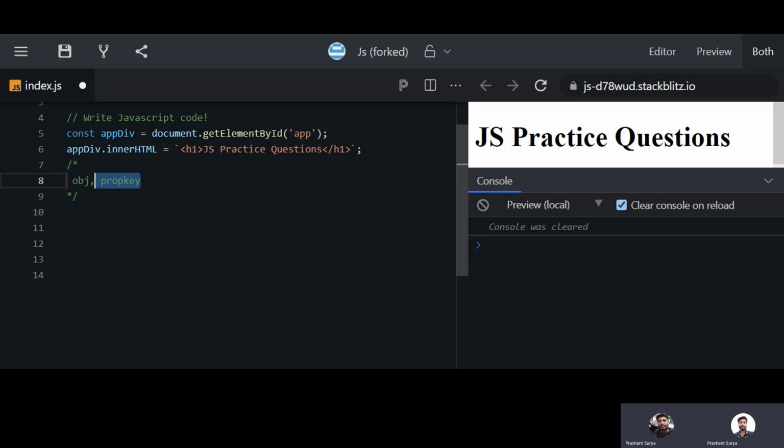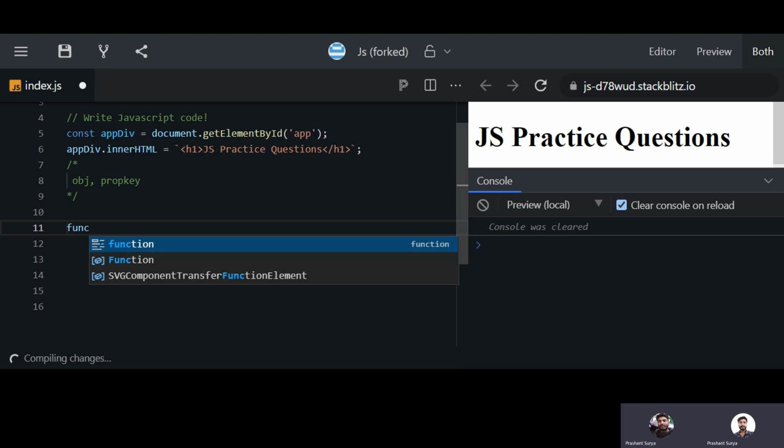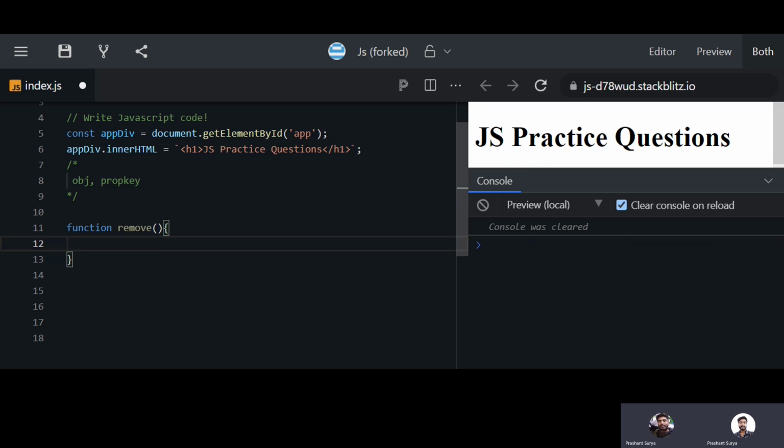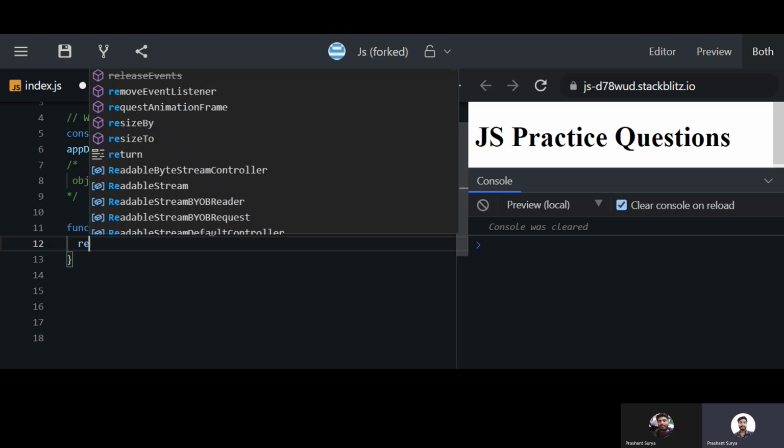So we write a function remove with two parameters, object and prop.